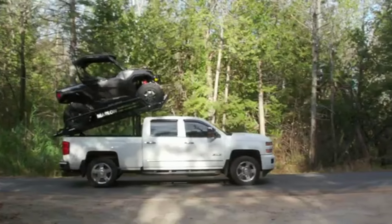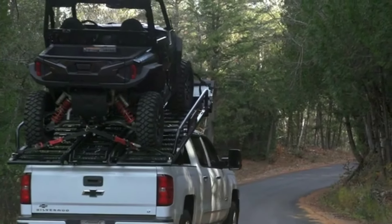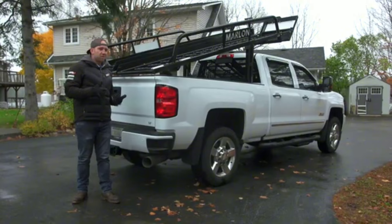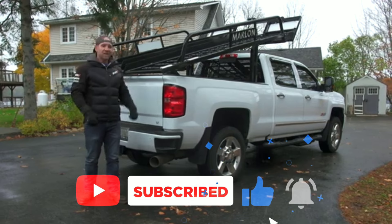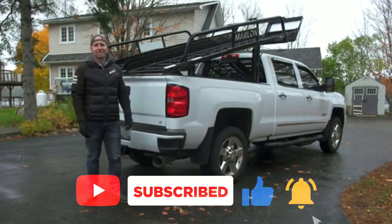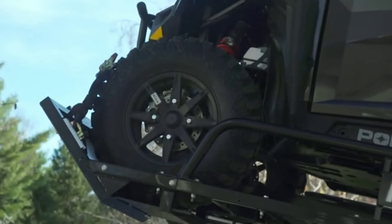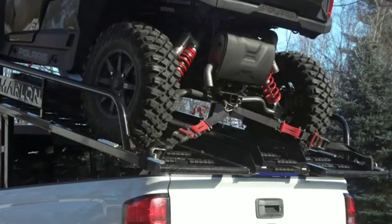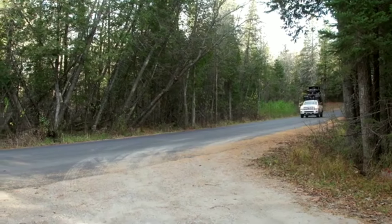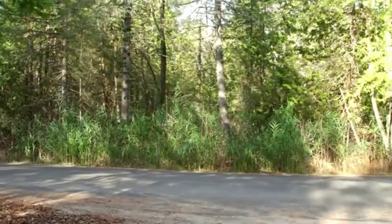The Marlin Explore 2SXS Deck is specifically designed so you don't lose any turning radius pulling a trailer. This unique design allows you to easily change from a short box to a long box within minutes. The solid-mount winch plate will accommodate a Warrior 3500 XT winch and is designed with a pull point so you can use your SXS winch if equipped. We recommend bolting your Marlin Explore 2SXS Deck to your truck with the supplied mounting kit. Machine securement is made easy with our unique tie-down system, and the deck features a positive park front tire position which gives the driver a real feel when your machine is loaded to the correct position.